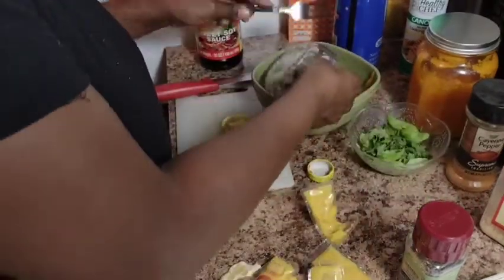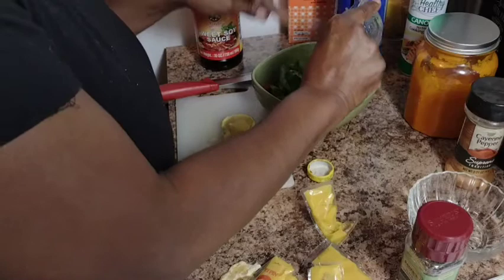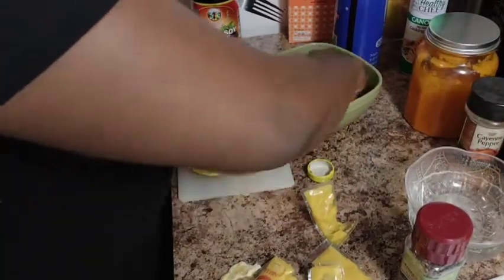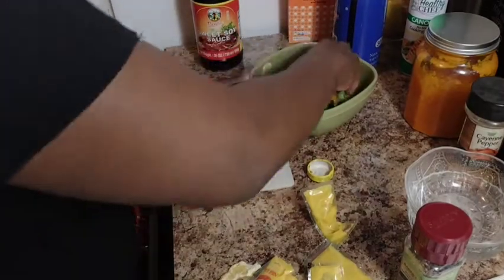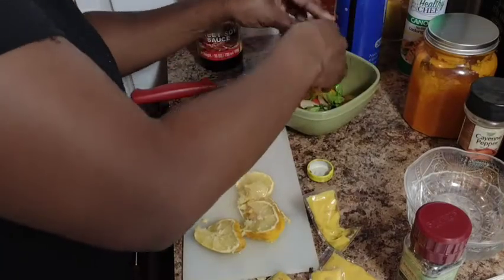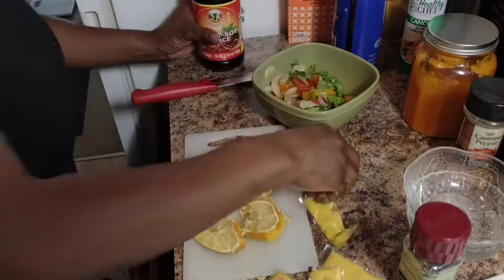Then we're gonna dump these in there. Yep. Dump that in there. Because this is all going inside the fish. Inside, outside, whatever side it goes in. We're gonna do this. Okay? Mix it all together. Put everything away.